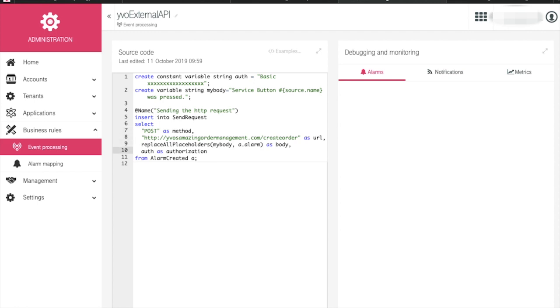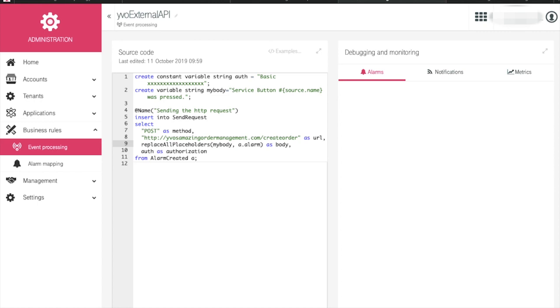I have a URL where I'm going to send the request to. This is, I'll show you in a second, my inventory management system that I've set up as a dummy. As the body of that request, I'm going to send a piece of text saying service button hashtag source.name was pressed. This hashtag source.name is a Cumulocity variable that you can use in your statements, and it's then replaced in this function here, replace all placeholders by an alarm.